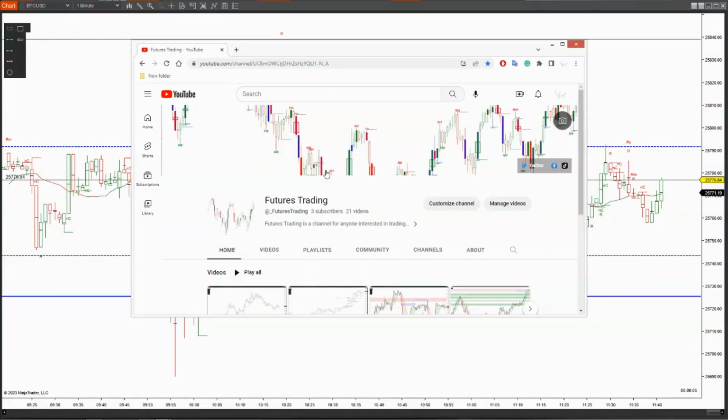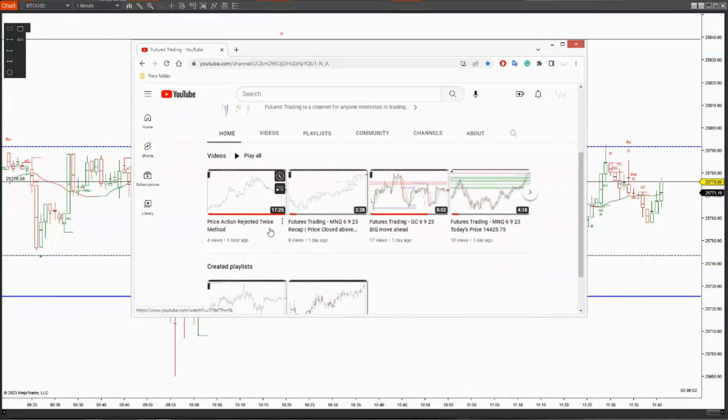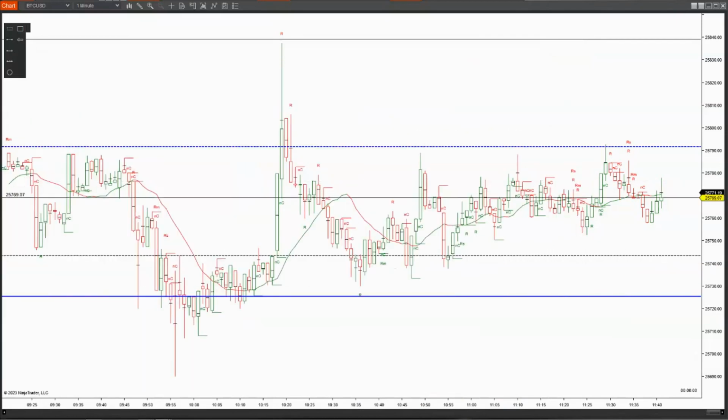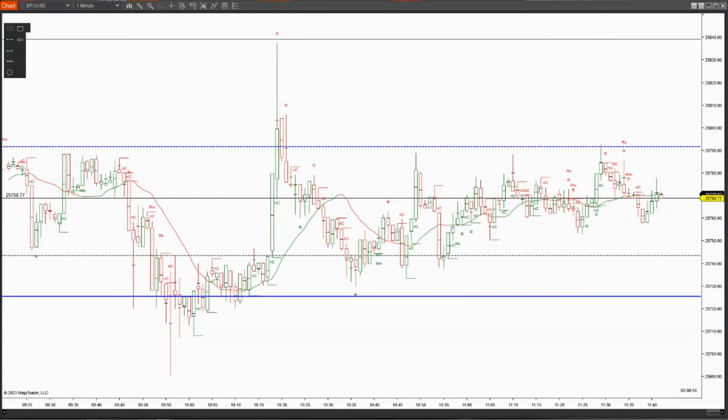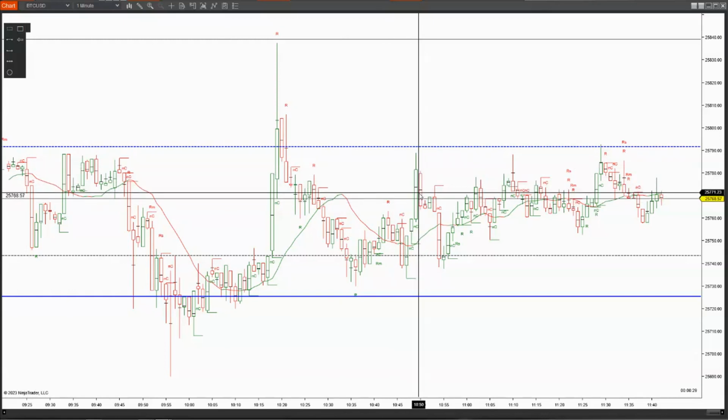If you saw the video this morning, the one that I just released, the rejected twice, we're going to look at those three with the applications that they have. And then, of course, the no touch method, which has its two applications as well. So, roughly two price patterns, five different applications. You can almost argue six because there's one way that you can trade the rejected price patterns. That's not so much what I'm geared towards telling the public, respectfully, but just the three main ways to trade it. So I did put it in that video how you can utilize it because it will show up on the chart and there's a text that show up indicating it, but there's more so just three ways that I really want you to focus on.